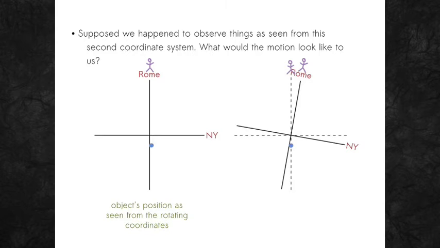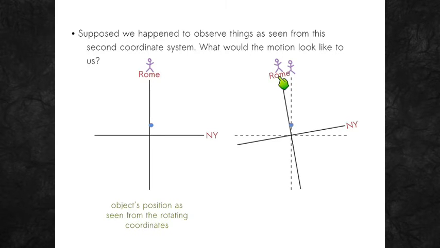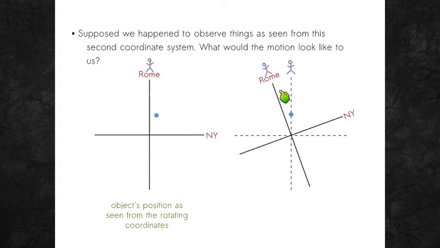Step it forward again. Now everybody agrees it's over the North Pole. The coordinates line up. Step forward again. The coordinates rotated, so now if we ask Roberto where it is, it's not quite towards the North Pole and a little bit off towards New York. And we're doing that at each of the times, right? So we do it again at the next time, plot out where it is relative to his coordinates. It's right there, and so forth and so on.